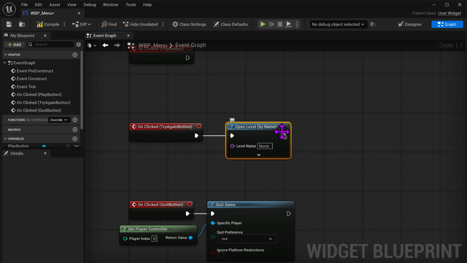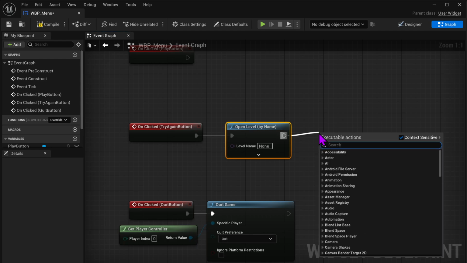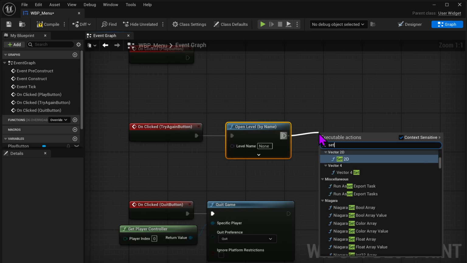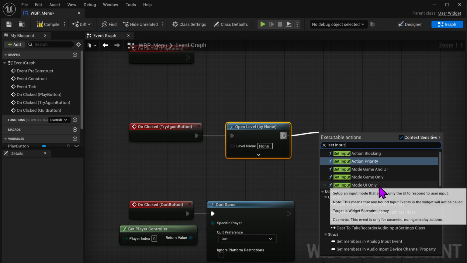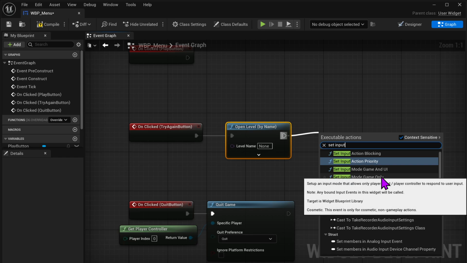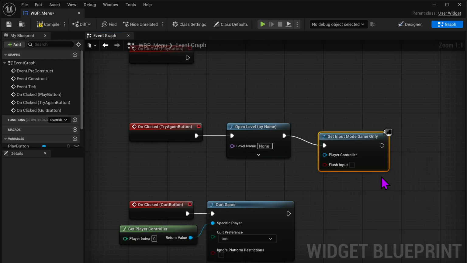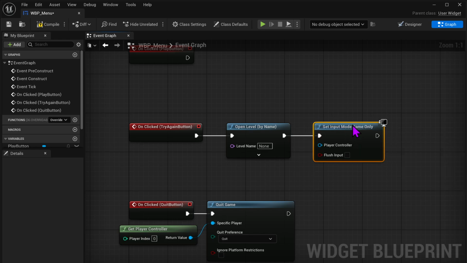We're going to drag off again, and we're going to set input mode game only. So we want to have this as our input section.